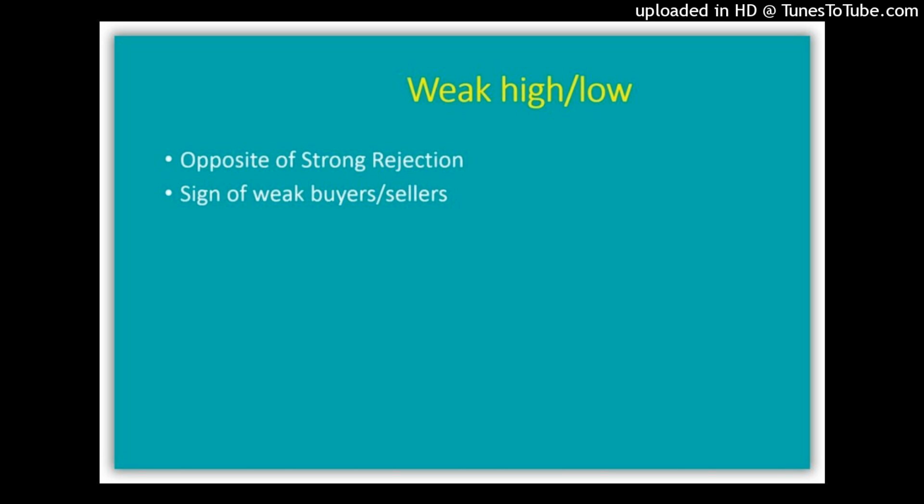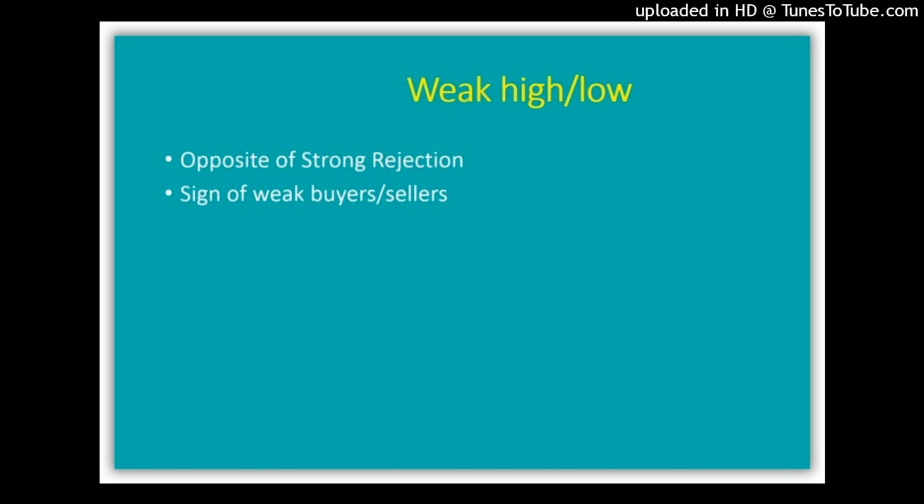In this part, I'll be talking about weak highs and weak lows. Those are kind of opposites of the strong rejections which I covered in the previous part. So let's imagine that this is some price action, price is going sideways, and then, for example, it creates a low, and then let's say it goes upwards again. And in this case, I drew the low as a sort of weak low, all right?